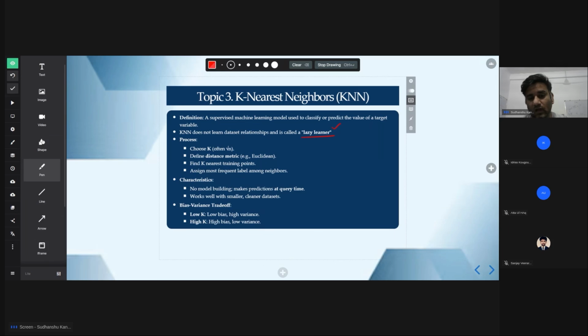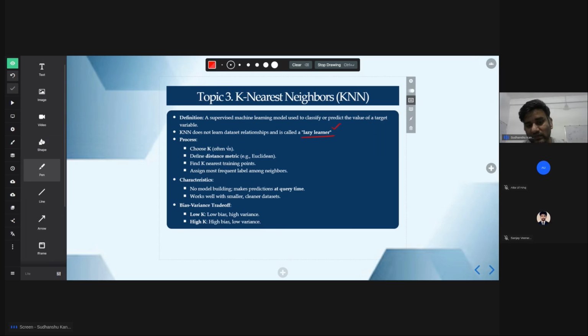How does it work? It chooses a value of k, the number of neighbors to consider. You define a distance metric like Euclidean distance. For a new point, you find the k nearest neighbors from the training data and assign the label based on the majority vote of these neighbors for classification, or the average for regression.